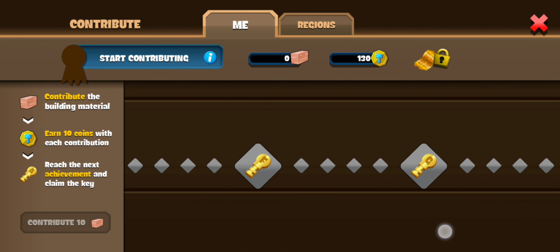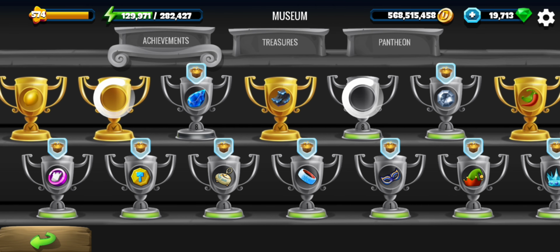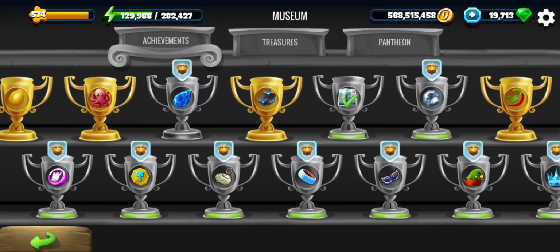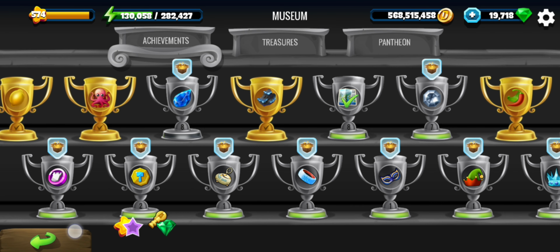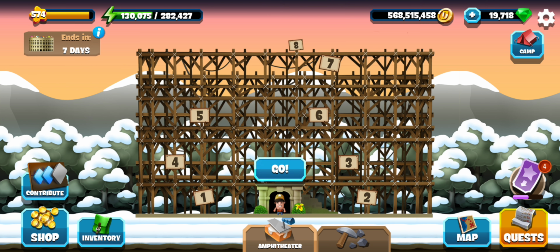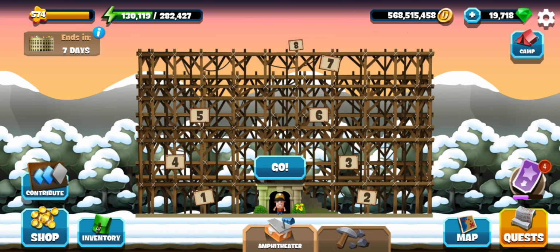Okay, this time they have alphabets instead of numbers, so yeah, you can go to the museum and you can claim the museum key from here. And then you can go build the first one, that is after the region completes the progress.